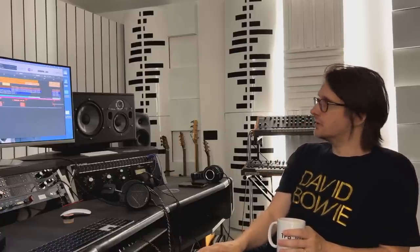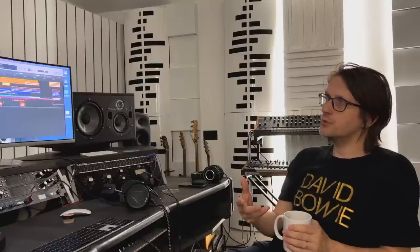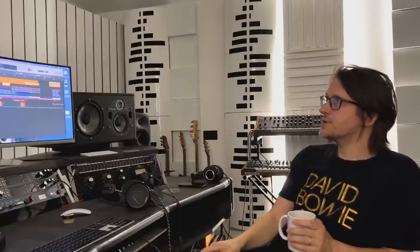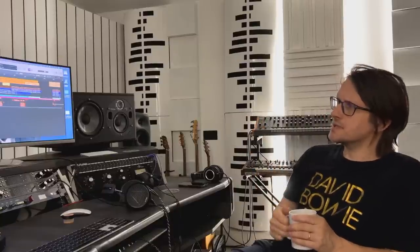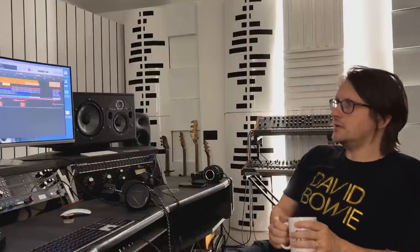I get asked to remix these classic albums into surround. The approach for me is first of all to try to match the original stereo as closely as possible. I get the raw multi-tracks — here I've got a 16-track tape: four channels dedicated to drums, two to bass, four channels of guitar, one channel of acoustic, one of organ, and a bunch of vocal tracks plus some hand claps. By modern standards it's quite economically and sparsely recorded.